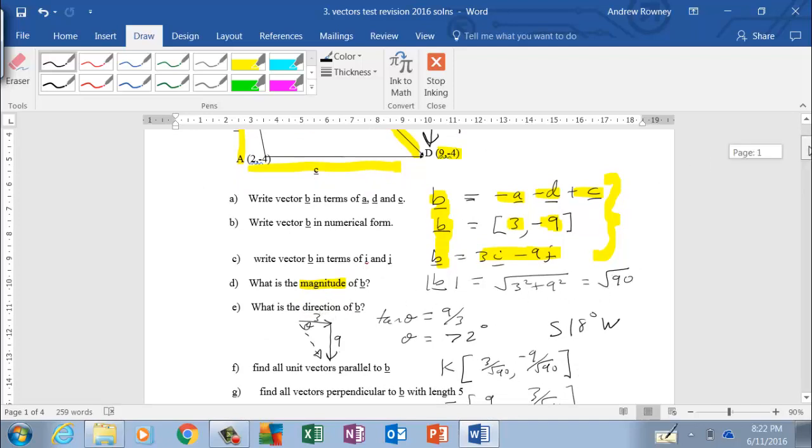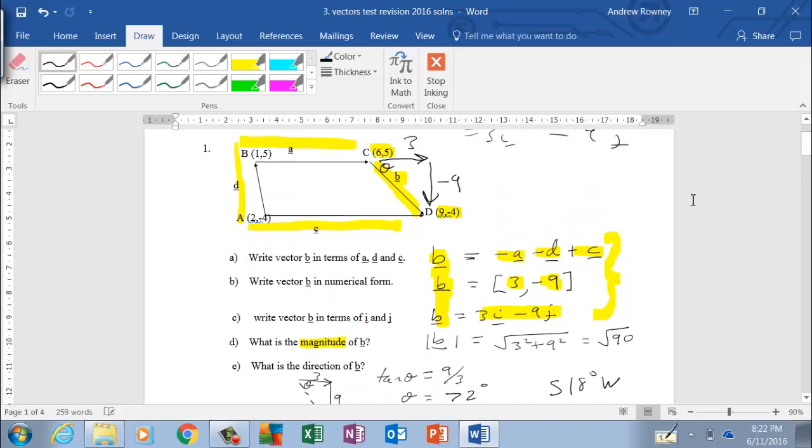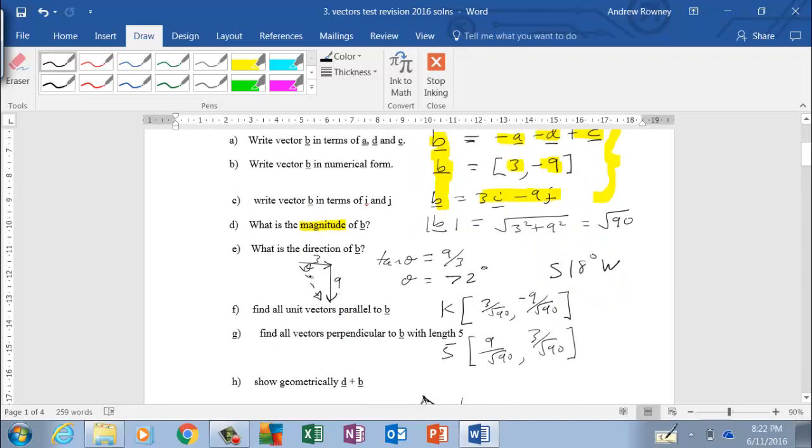If we want the direction of that vector, that's the angle sitting in here. You can see the diagram redrawn down here. So we've got to use tan theta is 9 on 3. Do shift tan, you get 72 degrees. We could say, to quote it properly, we should quote it from the south line, so it's south 18 degrees west, or you could actually do it from the true north line going around that way, in which case you'd add on 90 to 72, so that'll be 162 degrees true. That's another way of writing it.